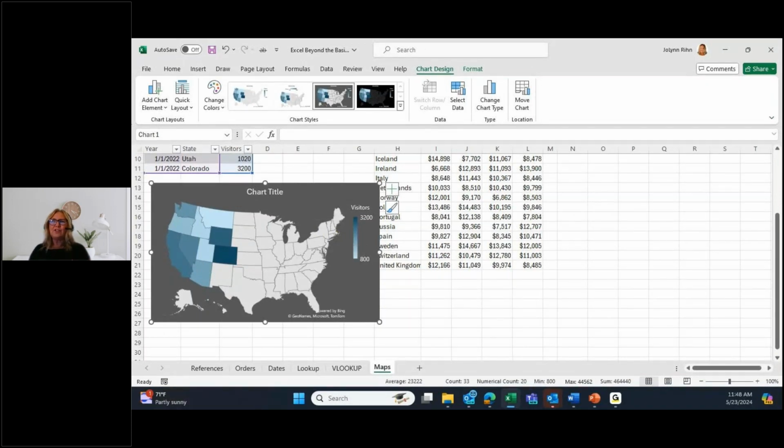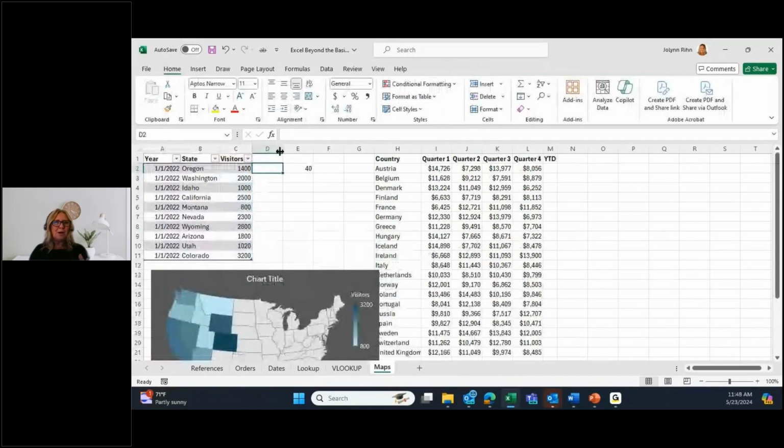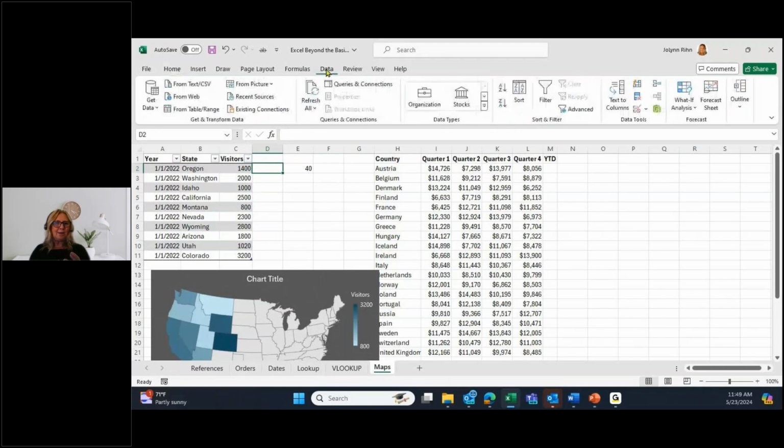Last thing about geographical data that I want to mention, not sure if you understood this or know about this feature, but on the Data tab, we have this Data Types group. If I select these states, I can get additional data based on this information.